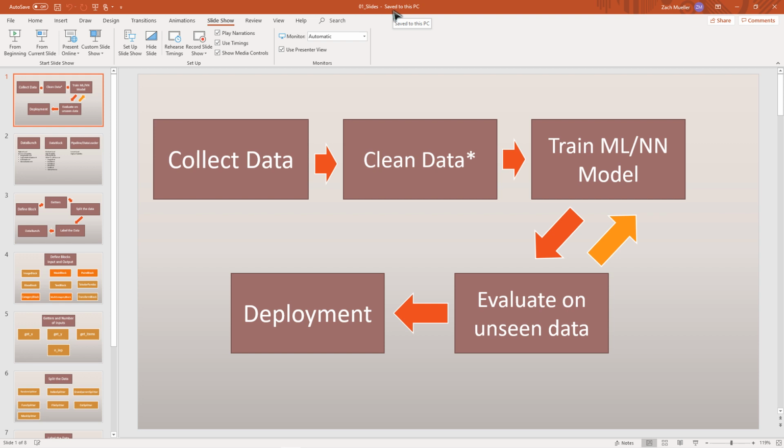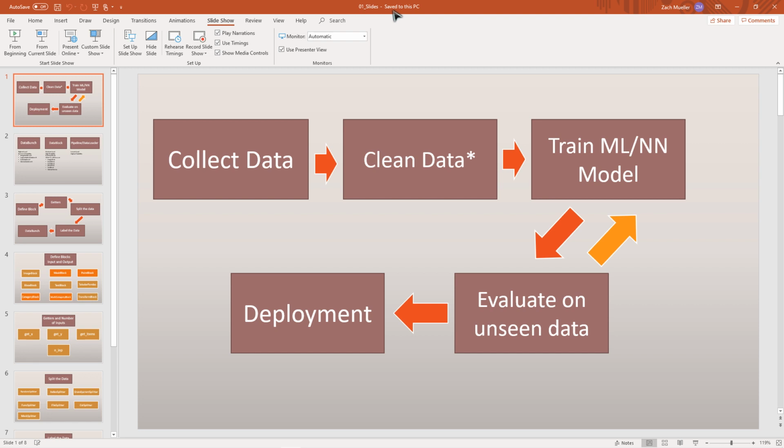Is it classify dogs and cats? Is it try and find the person in the image? Or try to see if some piece of article sounds trustworthy. And then we're going to evaluate our model on some unseen data. A lot of times this can be called your validation set. So all those transforms we talked about beforehand, those happen on your training set. Two separate things. So for instance, we'll normally split the data about 80% into your training set, 20% into your validation. And the validation is not touched, it's only graded, and the model doesn't change based on how it did on the validation, only how it did on the training set.